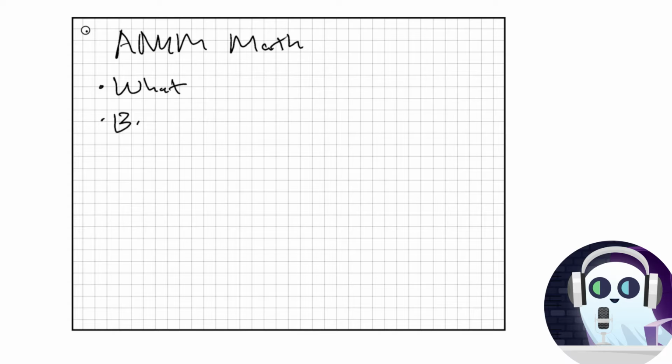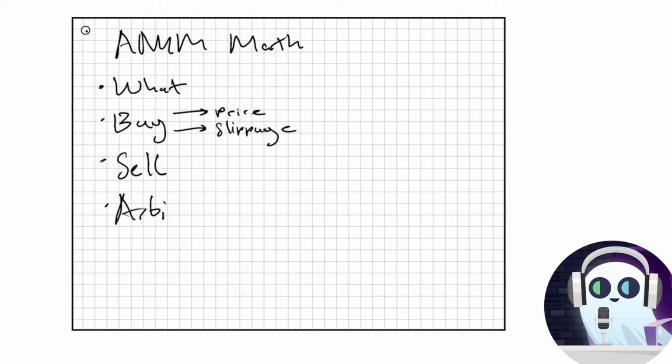Then I'll be going over a buy transaction and we'll be looking at the price, calculating the price from the reserves, and then we'll be looking at slippage. And then I'll do a sell transaction and then an arbitrage. And then if we have time after all this, I guess there's one other thing I could do.